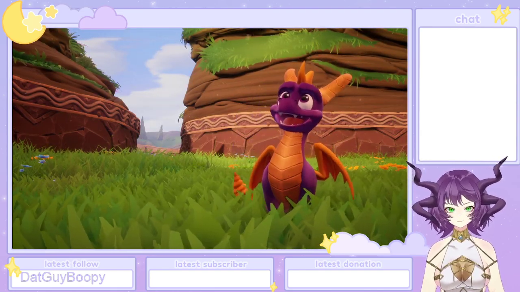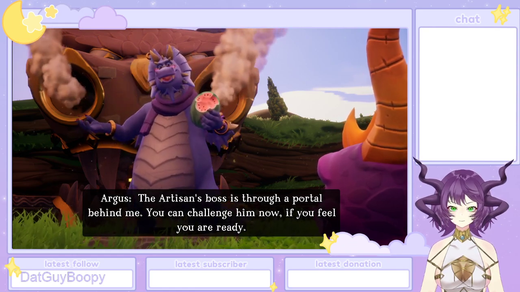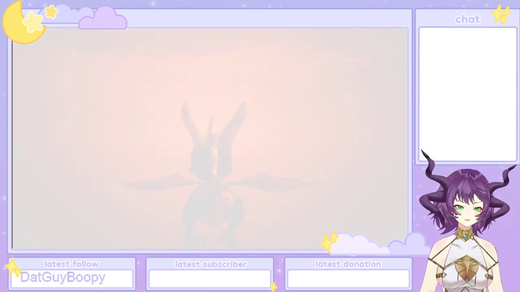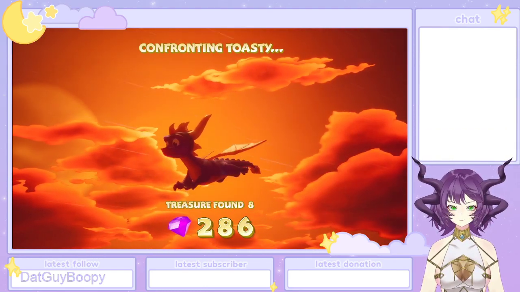Do that again. The artisan's boss is through a portal behind me. You can challenge him now, if you feel... I do. Boss fights are a joke. Free will is a joke.